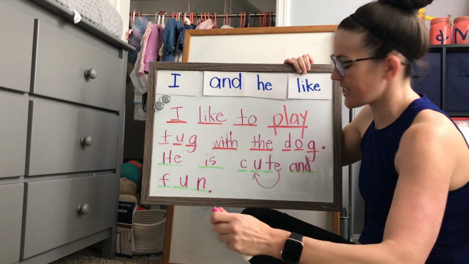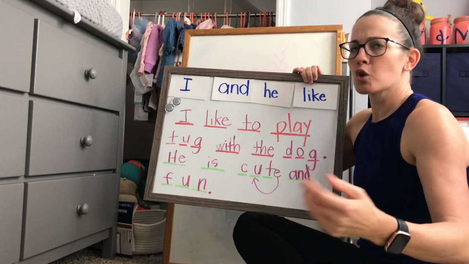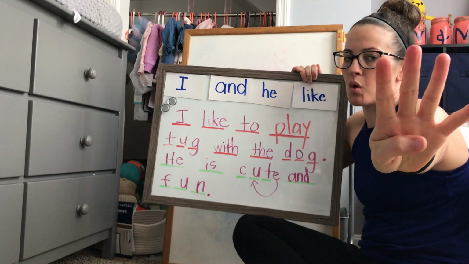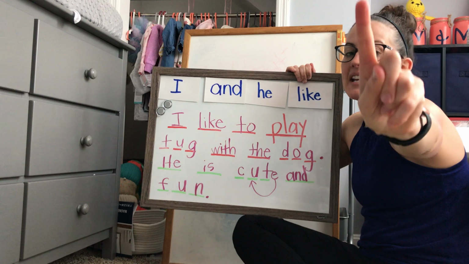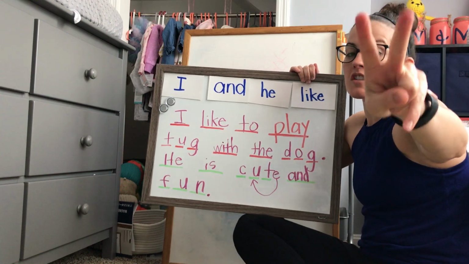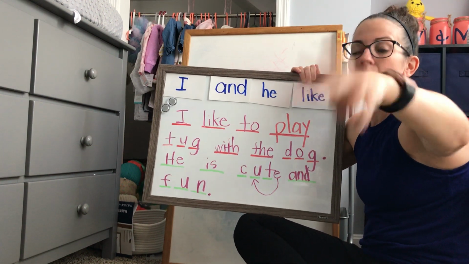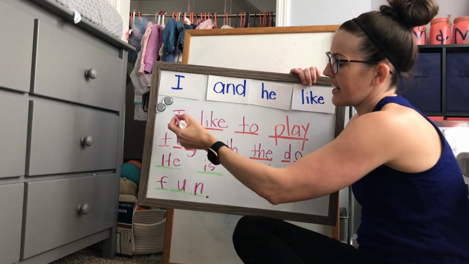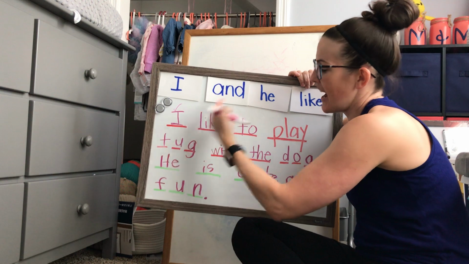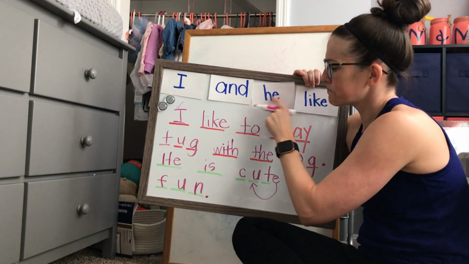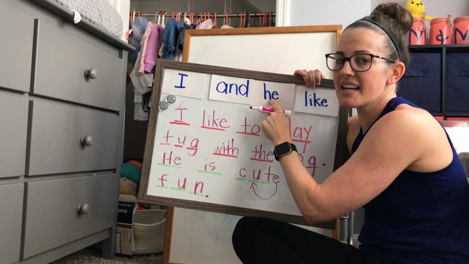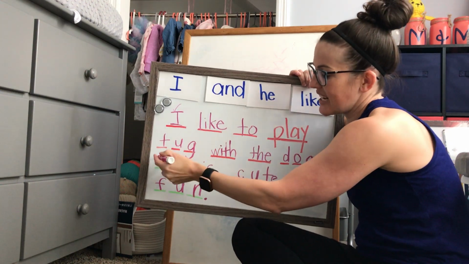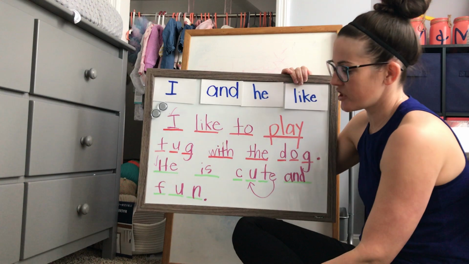All right, let's do our checks. Four things it takes to be a good writer. Man, we should be pros at this by now. Are you ready? Capital letter at the beginning. Space between your words, punctuation at the end. My sentence must make sense. Here we go. Capital letter at the beginning. I did it with my I. And then remember yesterday we talked about our sight words all having lowercase except for I. This has to be a capital in my sentence. So I hope you made that change. If not, just make a fix to it.